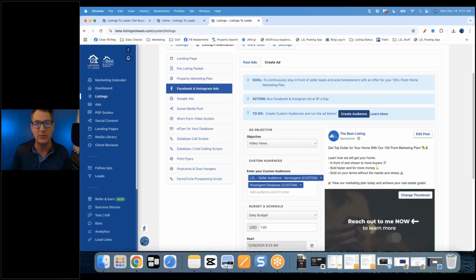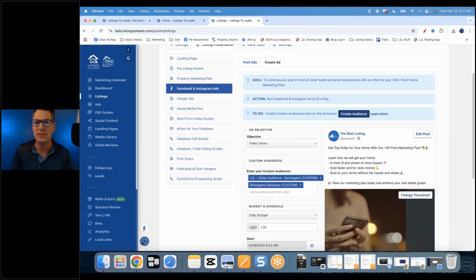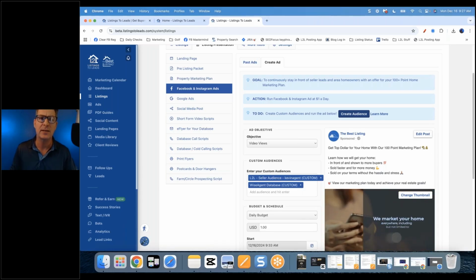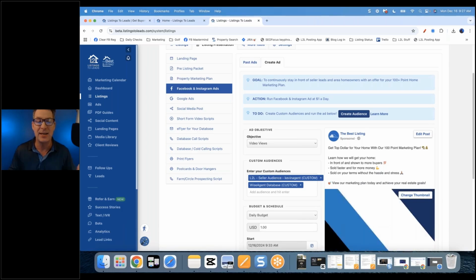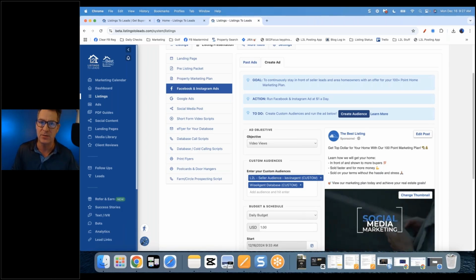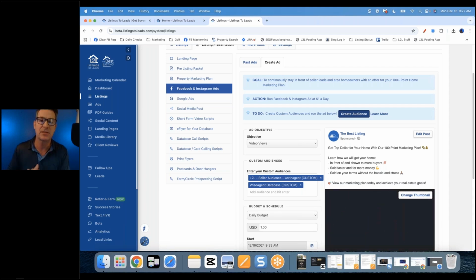And again, if you haven't gotten this book called The Agent's Edge from Jordan Cohen, I highly recommend it. I've actually read it a few times and I've got the audiobook, and I'm not even an agent, but I just love the way he talks through social media. He does a great job with it, but also talking about how to talk to sellers in a way that is going to set you up as the expert, I think, in a way that most other agents fail to do. So again, The Agent's Edge, Jordan Cohen, take a look at it. I think a lot of the things he talks about go really well with the philosophy of listings to leads here.